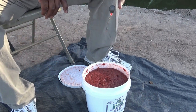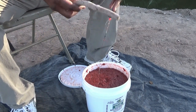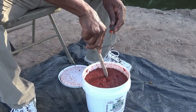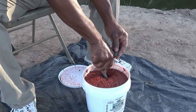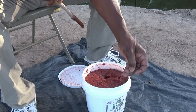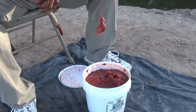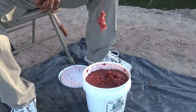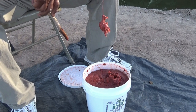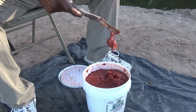So basically, to put the punch bait on the hook, you just get a stick, set that hook down on top of that bait, and just push that bait down off in there all the way down to the bottom, and then you pull that bait out at an angle. If you pull that out at an angle, you're gonna get a pretty good glob of bait just like that. And you can throw that bait just like that, and those catfish will come and they'll try to get it. So basically, that's the way you use this punch bait. You don't want to touch it with your hands because it's gonna stink pretty bad.